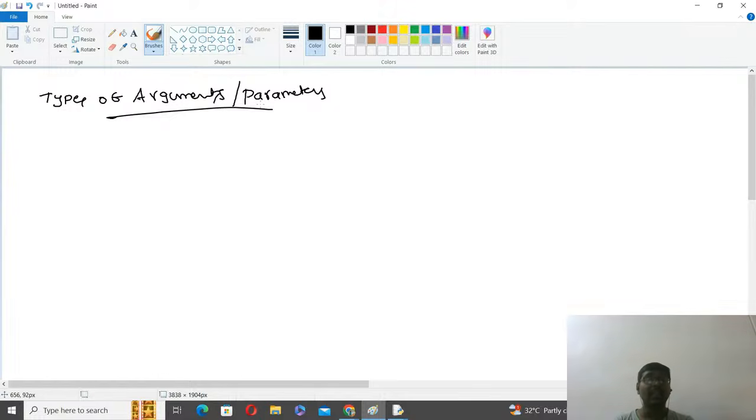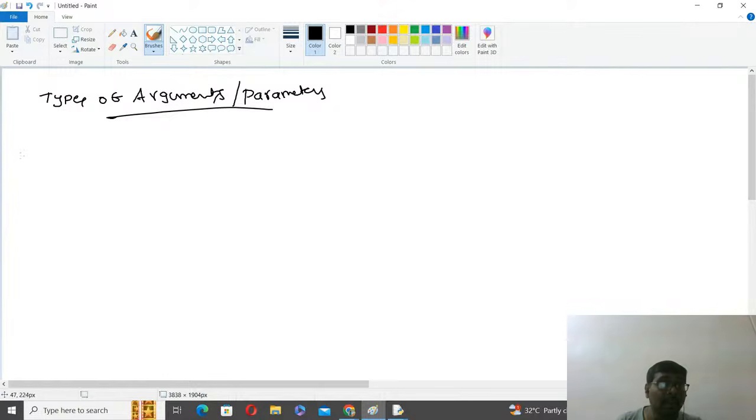Now, at the time of calling the function, in which order do you need to pass the parameters? Are all the parameters required to be passed? Are there any exemptions? Depending upon the situation, we will take them one by one.